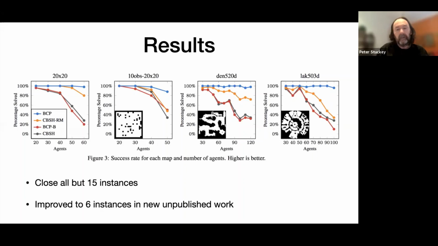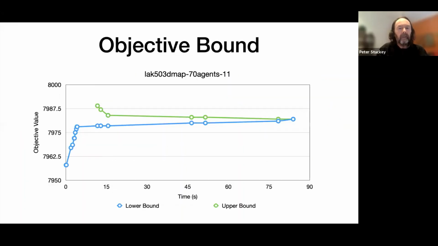And there's been some subsequent work that improved it further. And one of the interesting things you see when you look at the behavior of BCP is actually the lower bound gets pushed up very rapidly to very close to optimal. So it's a very good method at pushing the lower bounds up. Right? So the LP relaxation with the cutting planes is actually doing a good job of pushing that lower bound up, and then basically we just need enough branching to find a solution at that lower bound.